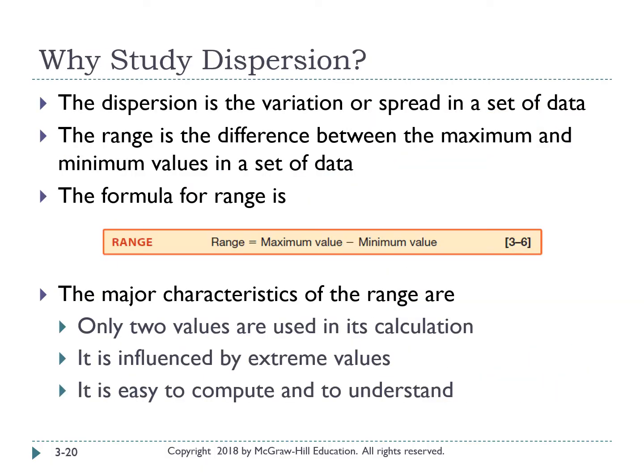At this stage, we have covered all measures of location. So in this slide, we will be focusing on measures of dispersion. So what is dispersion? Dispersion is the variation or spread in your datasets. So why do you think we have to study dispersion? There are actually many reasons, but I will just give you two. The first reason is that if your dispersion or variation in your dataset is small, it means that your mean is representative of your dataset. But if your variation or dispersion is large, your mean is not reliable.